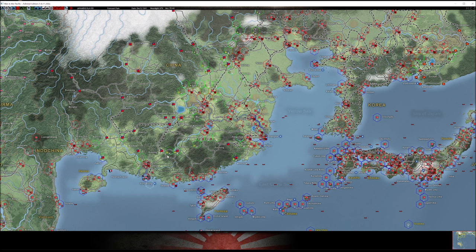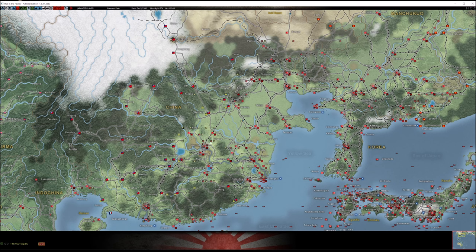Let's see here. We do see a lot of retreat overall, right? This unit's trying to block a rail line here, so I'm going to move something in here to help defend that. We did get into this hex, so we can hopefully do some damage to these guys next turn.